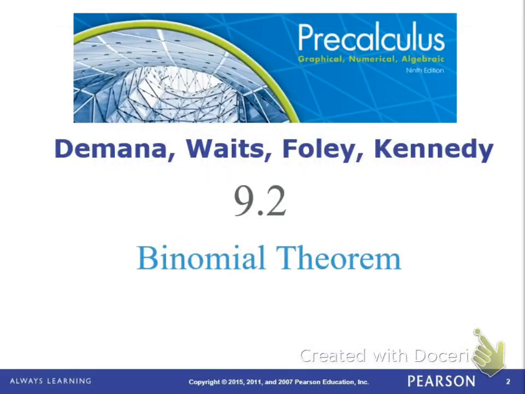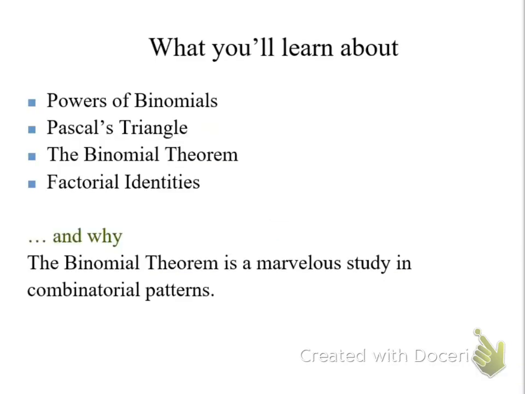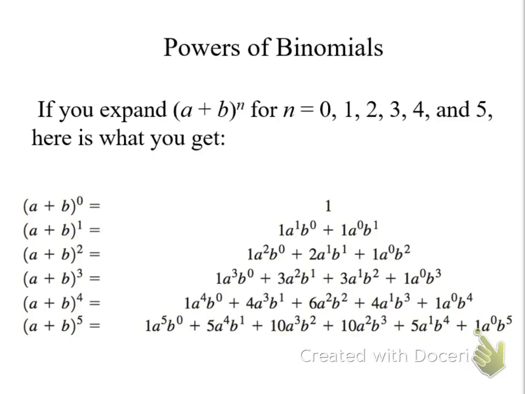Okay, so today we're going to start 9.2 and then tomorrow we'll just be getting practice, and it's going to be with the binomial theorem. And so really what we're dealing with is when I have a binomial raised to a power that's not squared, is there a fast, easy way for me to get what the polynomial is? So let's go ahead and get the powers of a binomial.